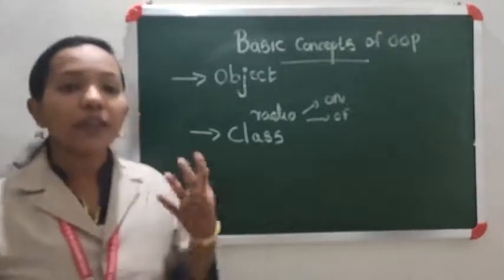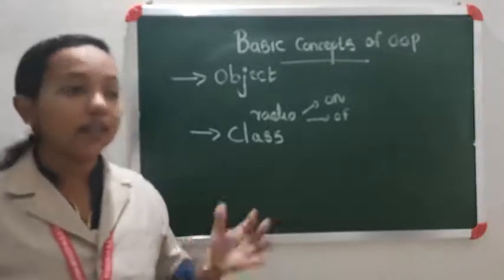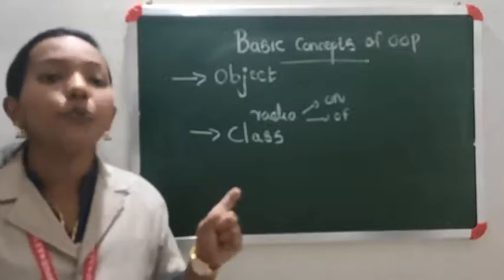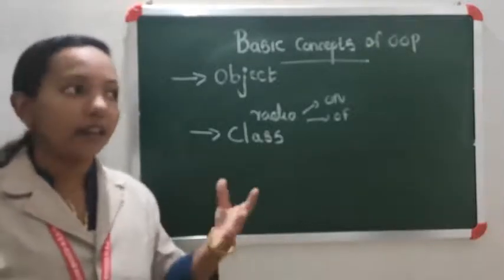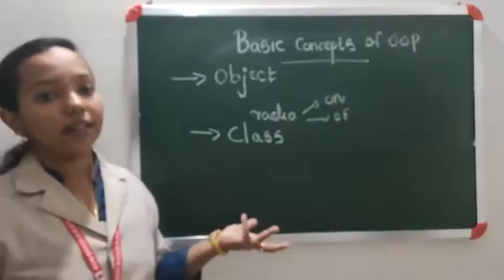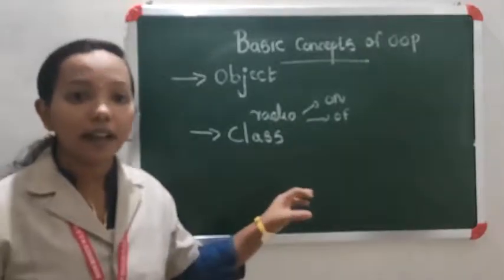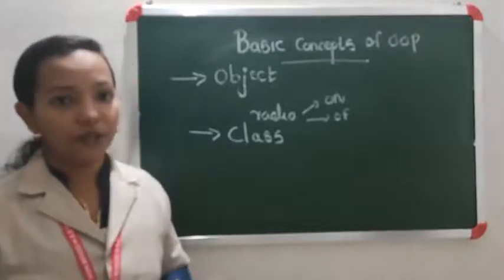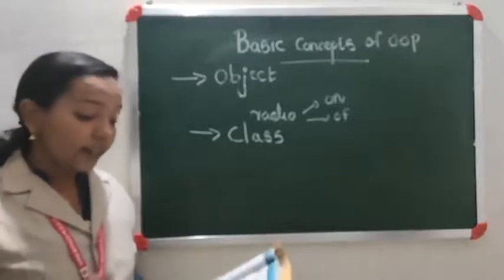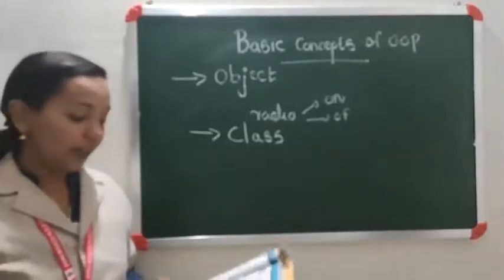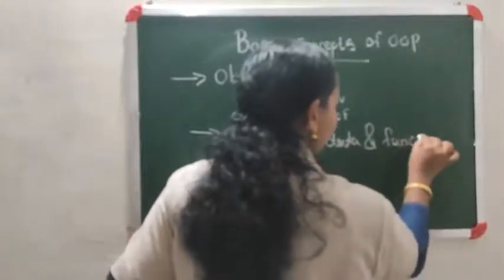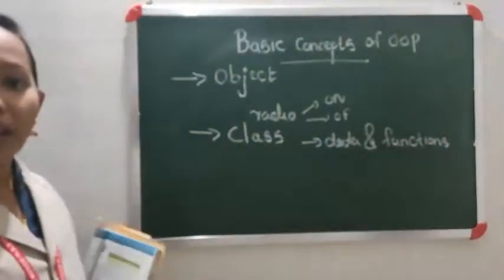For example, in a school, we can combine all the students — UP students, high school students, and higher secondary students — and give a suitable name as 'students', because all these students belong to the student category. So, we can group them into a single student class. Basically, class acts as a prototype or blueprint to define specifications common to all objects. The specification contains details of data and functions that act upon the data.